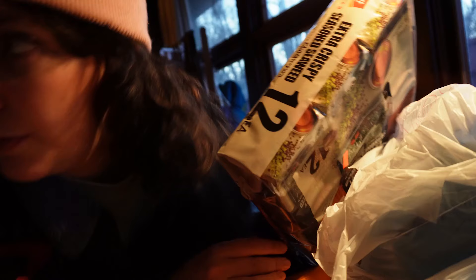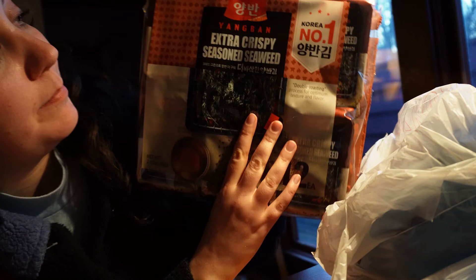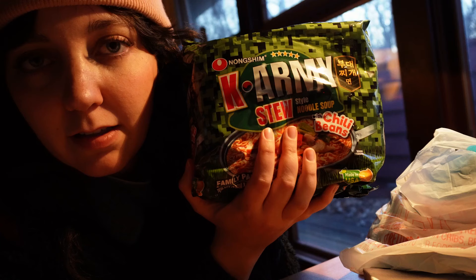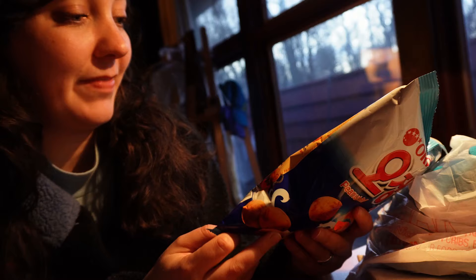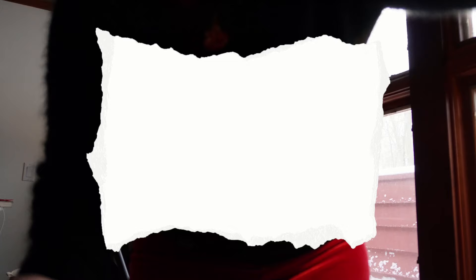Do you guys want to do a snack haul? But we have to whisper because Gus is in the other room and he doesn't know that I got him snacks. Starting off with a classic: seaweed — this is extra crispy Korean style seaweed for my extra crispy boy. Army stew — this is also kind of for me. Next: overpriced sesame sticks. I think I'm the most curious about this treat: peanut ball. It also says 'we decorate coated peanuts with calamari.' Never thought about decorating with calamari before.